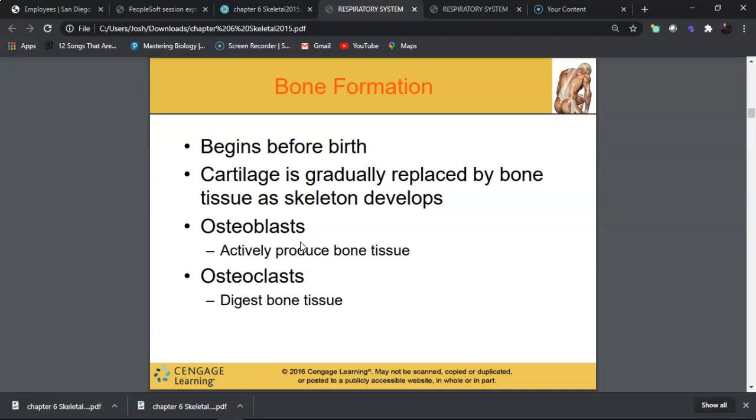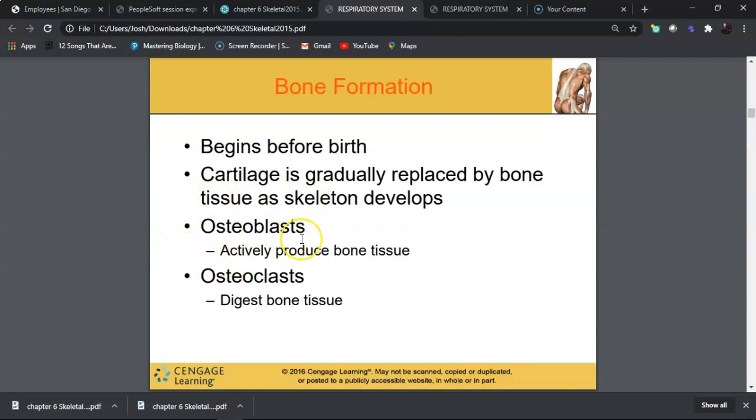And that bone formation, there's two names you'll see associated with that. Sometimes we'll hear osteogenesis, which is bone formation, but it's also called ossification. And so both of those indicate the laying down of certain cells and minerals and calcium in order to convert a bone from cartilage, to convert cartilage into bone.